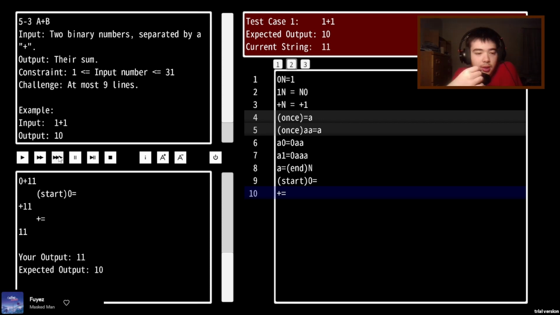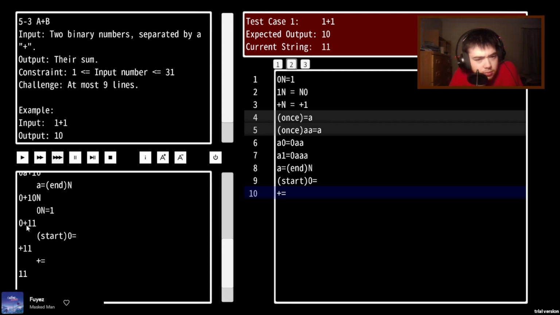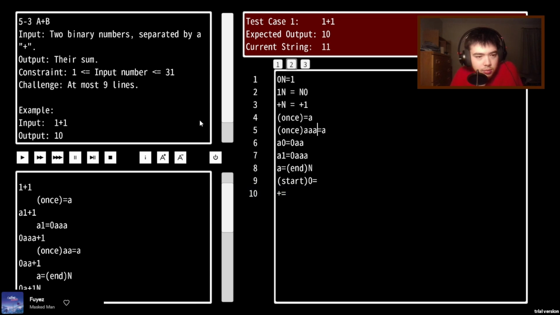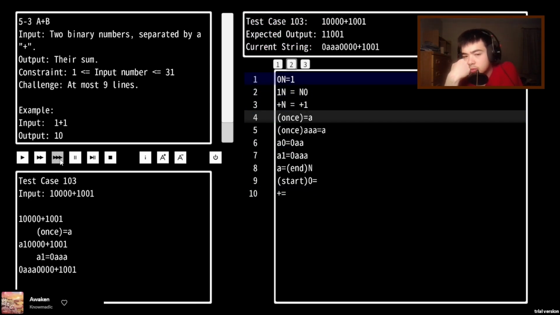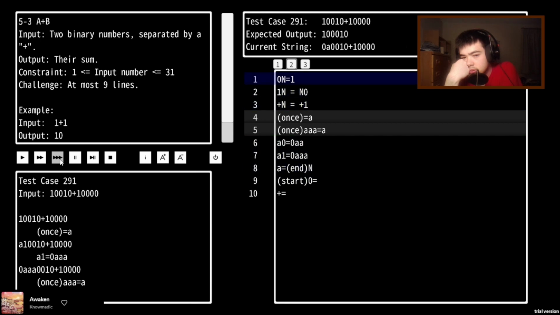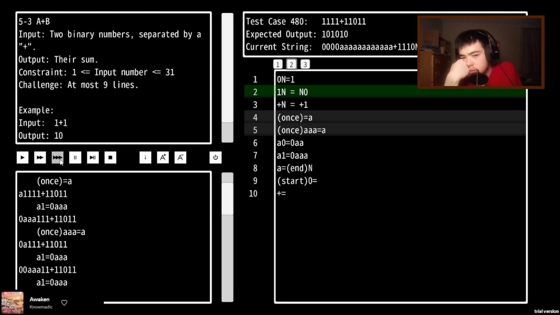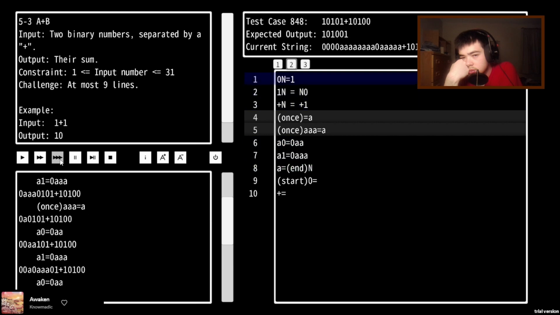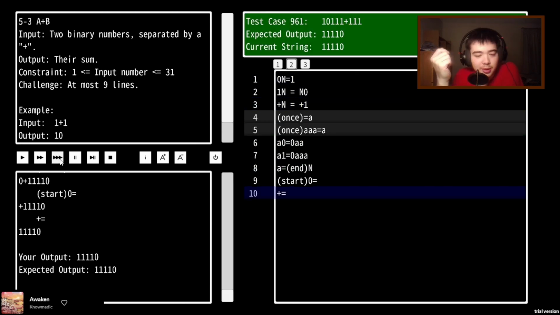It doesn't... I mean, actually, it doesn't even solve it, maybe. I suppose I would have to do AAA becomes A. So many different solutions, but they all take 10 lines. And I need to find one that has only 9.